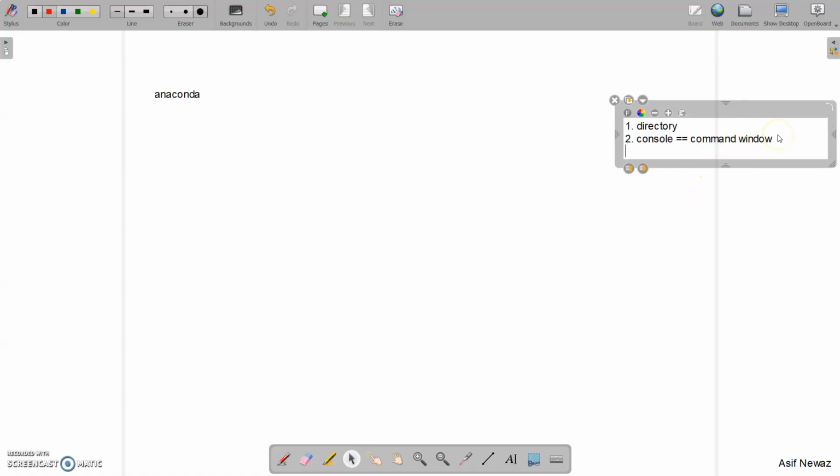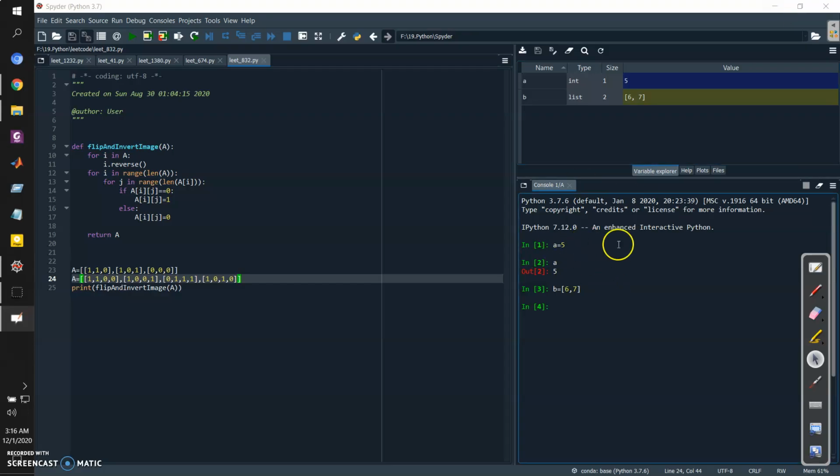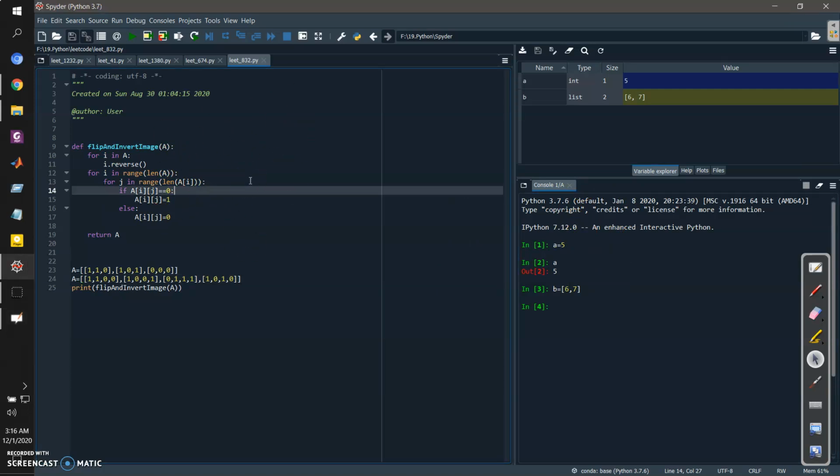Number 4 here is where we actually write code. This is similar to the scripts. We used to write scripts in MATLAB, so this is similar to the scripts. You can write code here. Say for example, I have created a function here, so you can write code here, save it here, and run it from this portion. If you run it, you'll see the output in the command window.